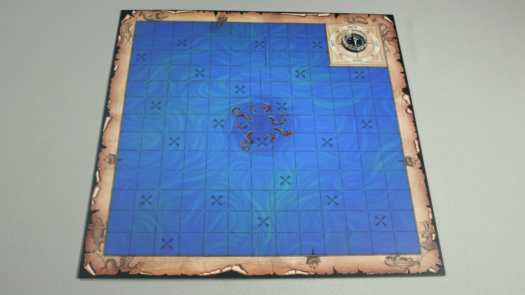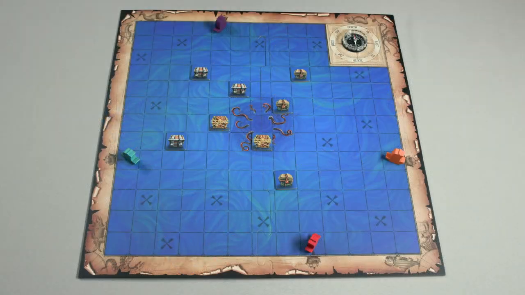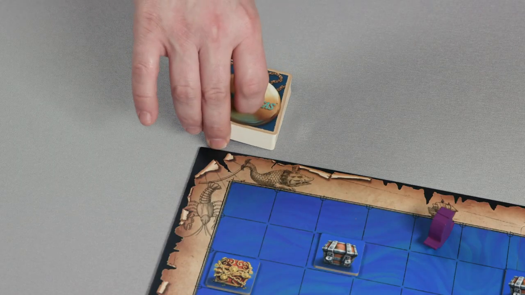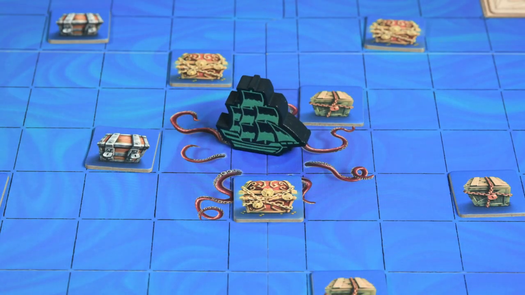Each player chooses one of the 4 ship pawns and places it on a different starting space, indicated by a picture of a ship next to it, 1 ship per side of the board. Mix up the treasure tiles, treasure chest side up, and place them randomly in the spaces marked with an X on the game board. Shuffle the navigation cards and place them face down as a deck at the north side of the map. Finally, place the phantom ship in the center space of the game board.